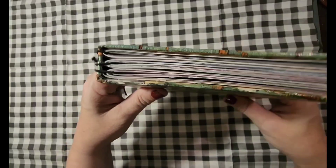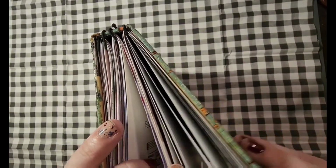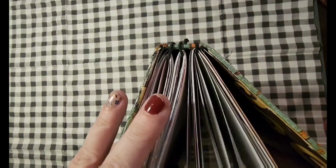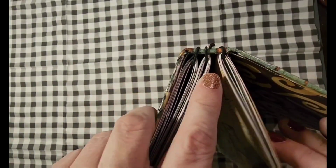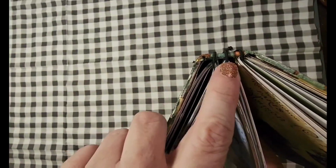So on this one, I have 3 signatures, and that's the sets of papers that I put into here. So you can see right here where the signature is. This is the first one. You see right here? And let me go to the next one. This is the second one. And this is the third one.